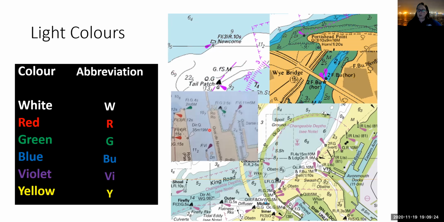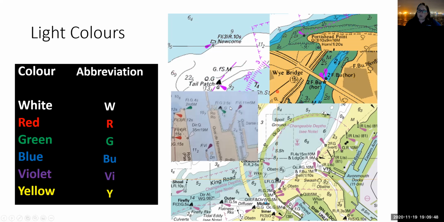And we've had to go to Cherbourg to find violet lights. This seemed to be, I think the debate on our Way Instructors Facebook page was, where are there some violet lights? I'm not sure whether they're still there or not, but certainly this is an extract from the chart where you can see that there are 2 violet lights here, one fixed violet on the inside here and one fixed violet on the outside there. But we had to go quite some way, because this is pretty good looking, just to even find those.